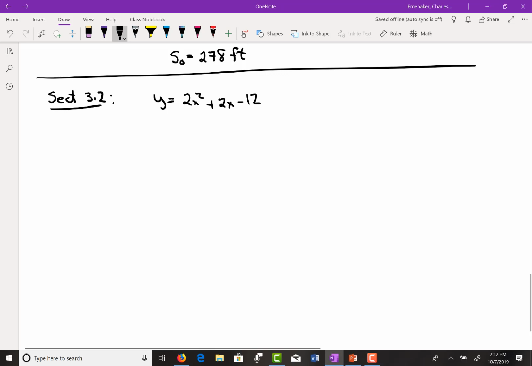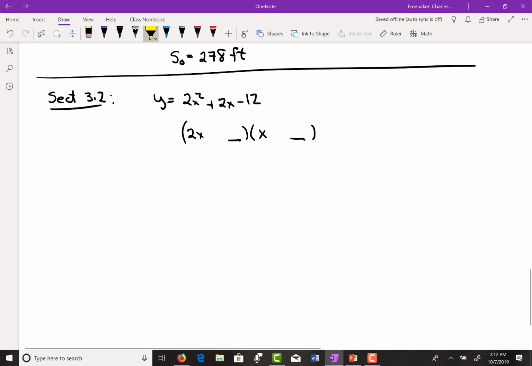That would mean reworking it to get it in the form where you have x minus something or other squared and all that jazz. Another way to do it is to factor this. If we factor it, it's going to be 2x something or other and x something or other. And the two numbers here and here have to multiply to equal what?